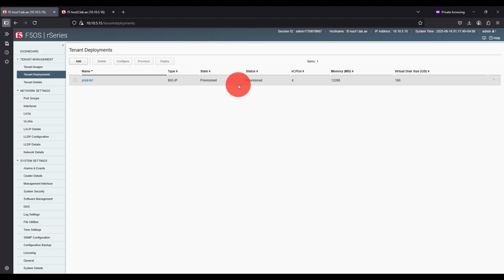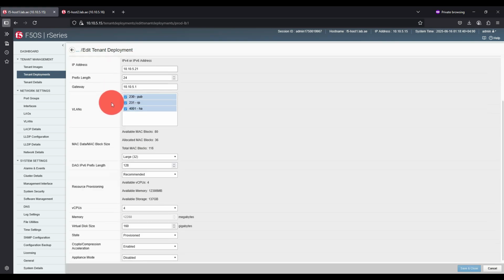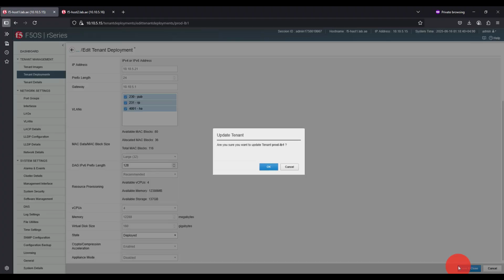Provisioned successfully. Yes, the system has successfully provisioned the required resources. Again, click Edit the tenant to change the deployment state from provisioned to deployed. And then click Save and Close. The confirmation prompt will appear: are you sure you want to update the tenant configuration?